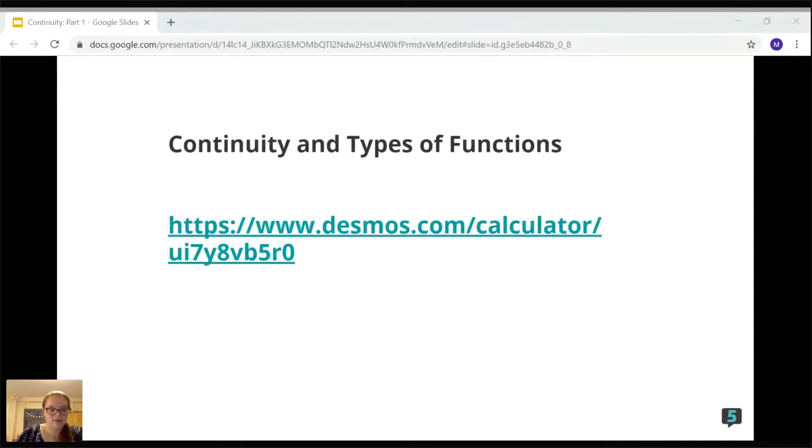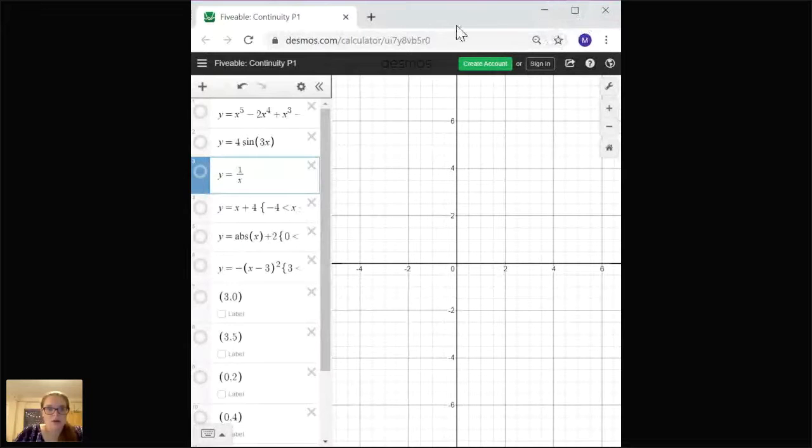Okay, going to move on to the next slide here. So we've got different types of functions that we have learned throughout pre-calculus, and it would be a lot easier if we could figure out some ways to tell if a function is continuous by looking at it or its certain characteristics. So what we're going to do now is go into Desmos. I'm going to share a different screen with you now, so hang on one second. What we're going to do is look at this function by function.